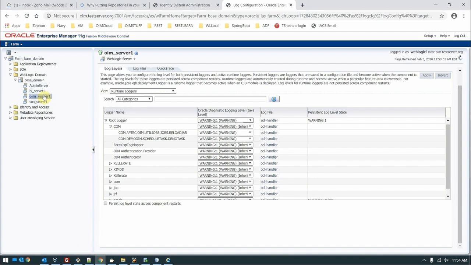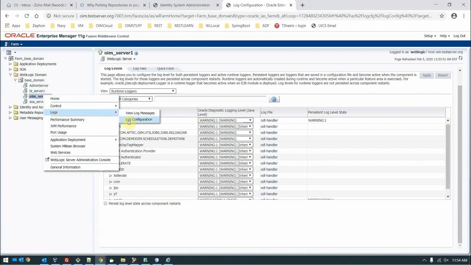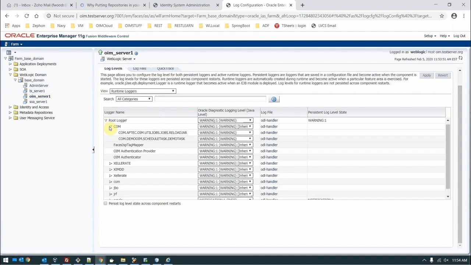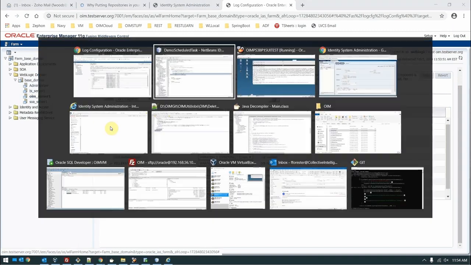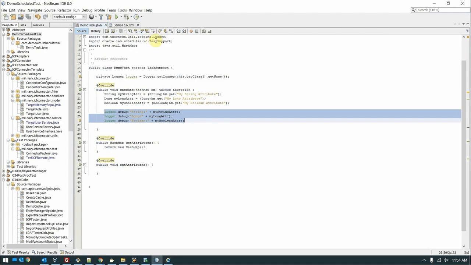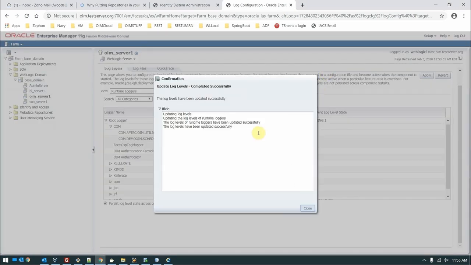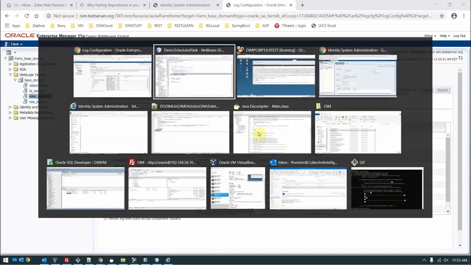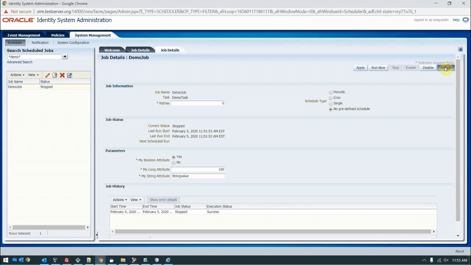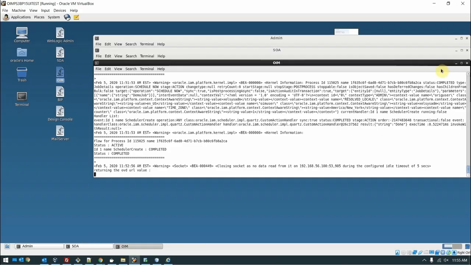Go into the log configuration here. You'll see COM is in uppercase. Anytime you use the Thortec logger, your classes are going to be in uppercase. Once we run it, it's going to show up here. So now what we're going to do is put it in trace 32. We'll say persist so that the next time we restart OIM, the trace is on. Sometimes it can take a second or two for it to kick in. So let's see. We go here to look at our logs. We can go back and run our job.